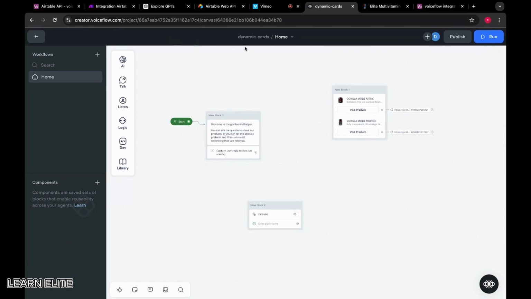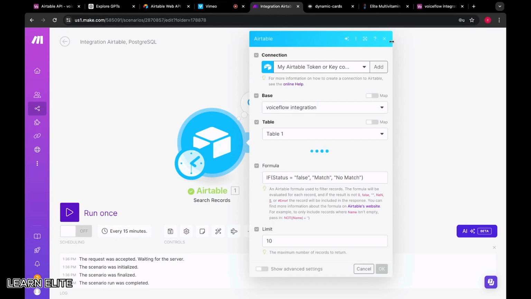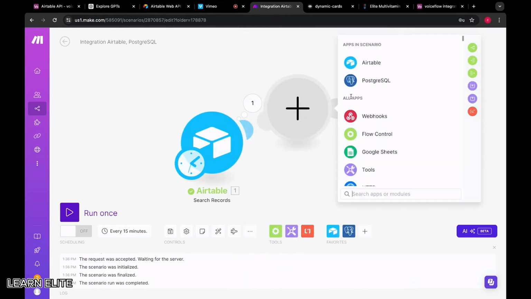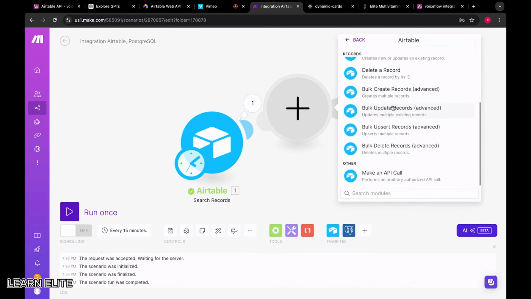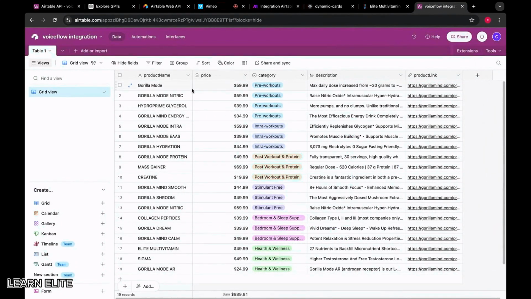So what I'm going to end up doing is make.com. We could do all of this directly within VoiceFlow, but for simplicity, make.com makes it super easy, and it's a good visual way of seeing things as well. I'm in make.com. I have my Airtable set up, and there's a bunch of these Airtable modules, and they all have specific functions. What we're doing is searching records, right? All of these in this table are products. Each of these rows is a record, so we're searching these records. That's the module we're going to use.